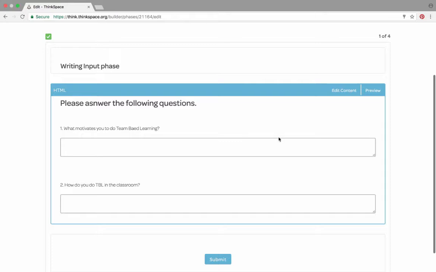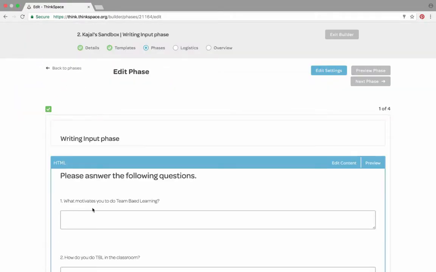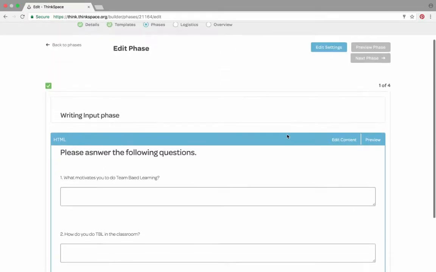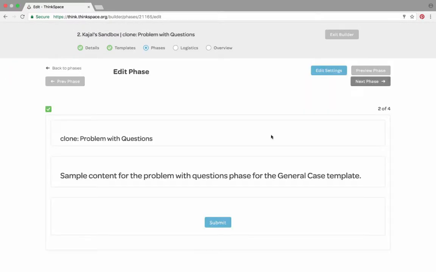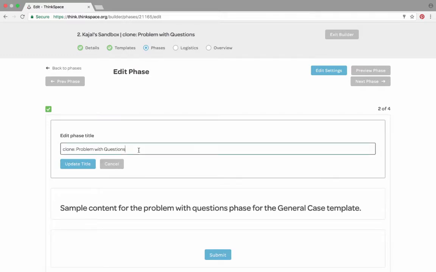Now you want to do a carry forward. So basically in carry forward, whatever inputs the students put in these 2 boxes are carried forward to a subsequent phase. It could be the phase right after, or it could be anywhere that you want. But I'm just going to show you an example. And so let's make this a carry forward phase.